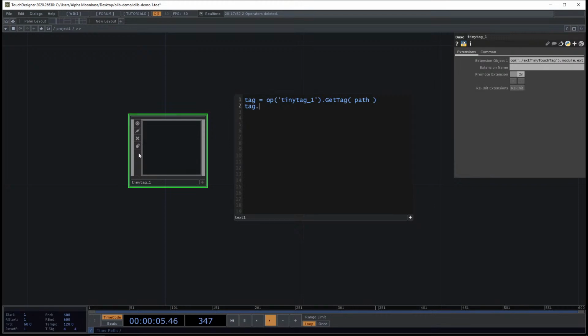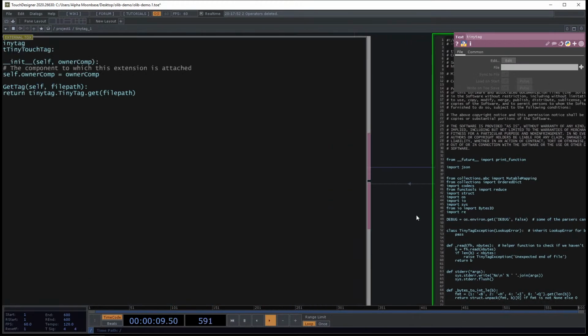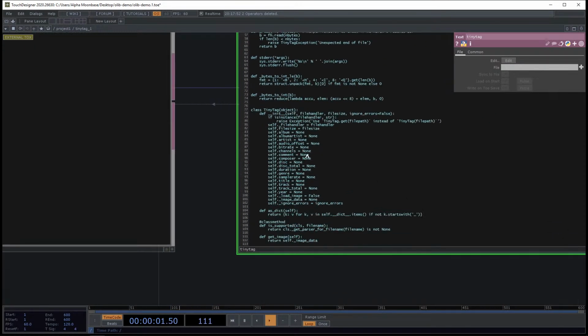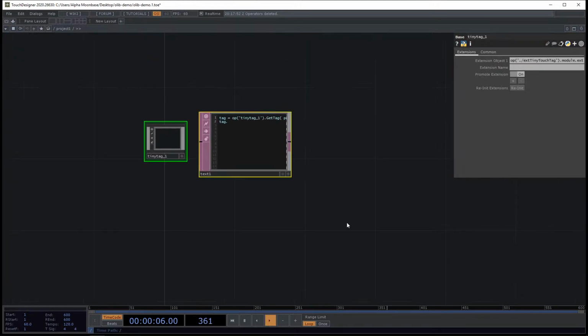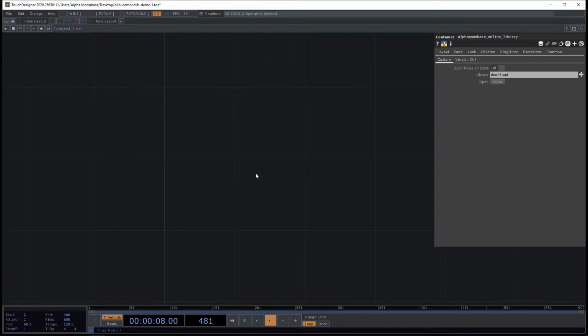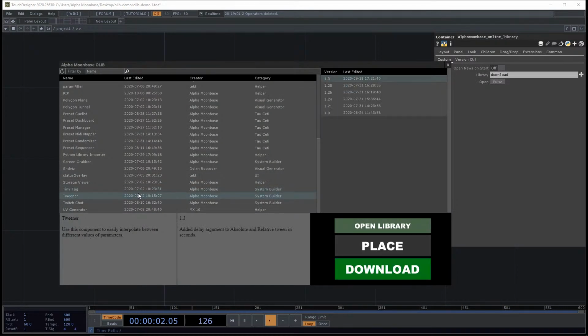Let's see. So we can get the file size, we can get the channels, the bitrate, we can get the title, we can get the track, the composer, the artist, interpret, stuff like this. If you want to build your own MP3 player, that's the component to use.